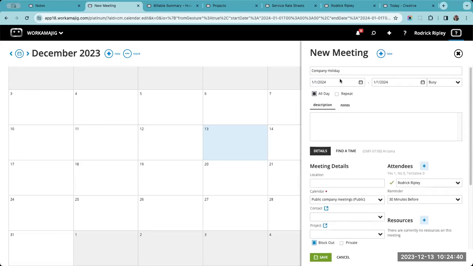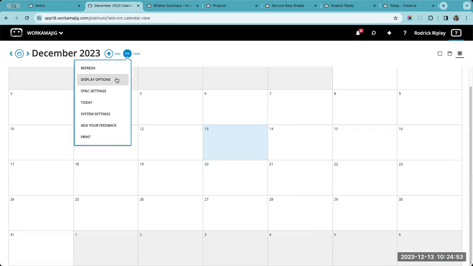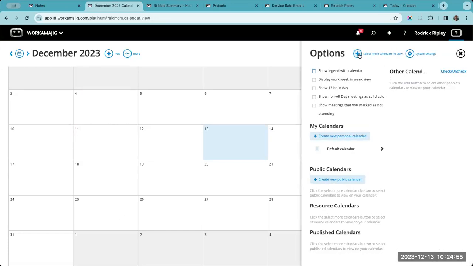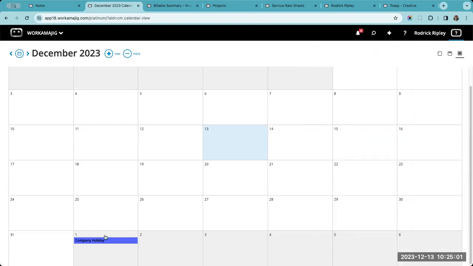So when I set up a meeting that's all day and it's specifically on this calendar, this calendar specifically will function this way. And if I block it out, when I save that meeting, I may not be viewing it. Let me just make that visible on my calendar here. There we go. So there's the company holiday visible on the calendar.